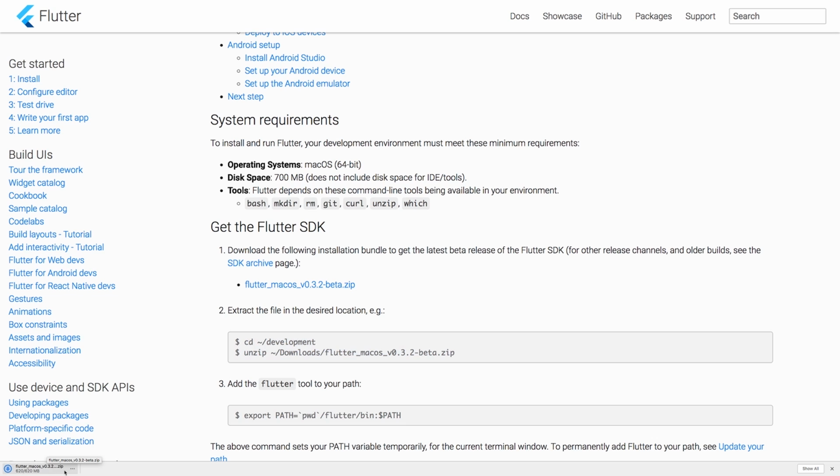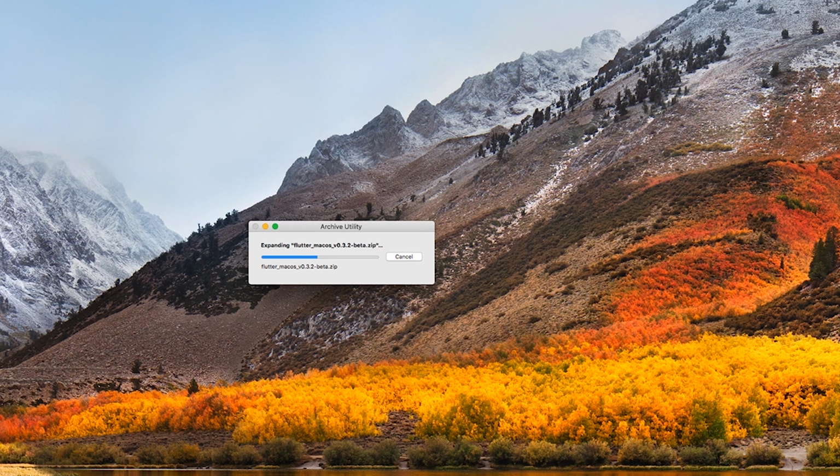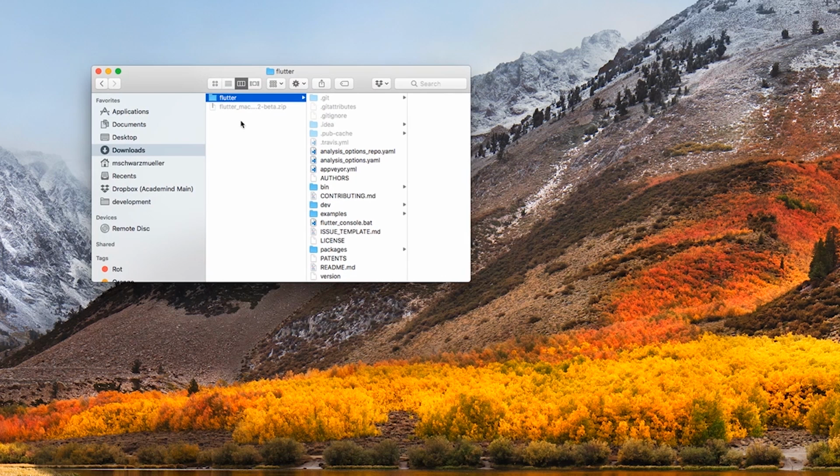or simply click on that downloaded file, open it in the folder where it was downloaded. Simply click on it down there and then unzip this. Now this can take a couple of seconds, of course, since it's a rather big file. Once it is unzipped, you have this Flutter folder, and now you should copy this somewhere where you want to store this.